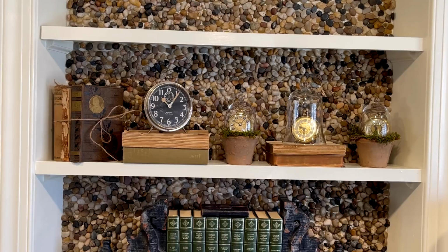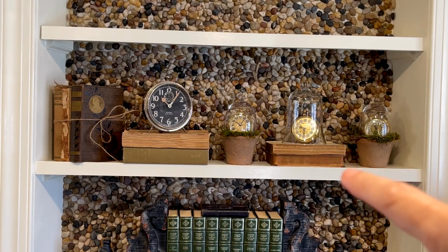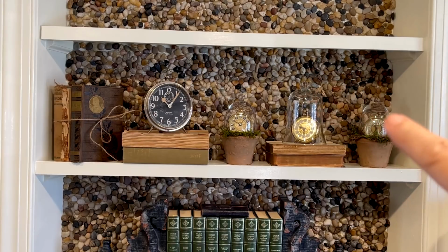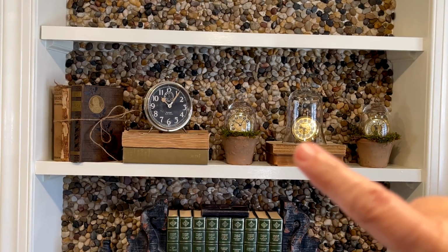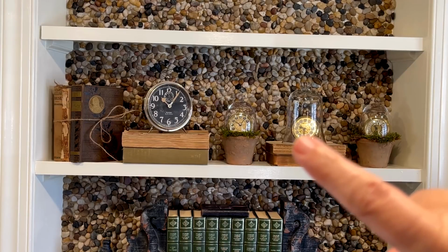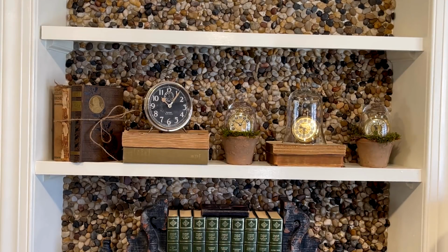So as you can see, I added another book where the larger cloche is because I wanted it to be taller than the other 2, and they were the same height with just the one book, and that's kind of boring. So I wanted to switch it up a little bit, and so I placed the clocks inside pots with moss and put just a simple cloche on top of them. Love the look. And over to the left, I changed that one clock from the at-home store out and put in my vintage clock.